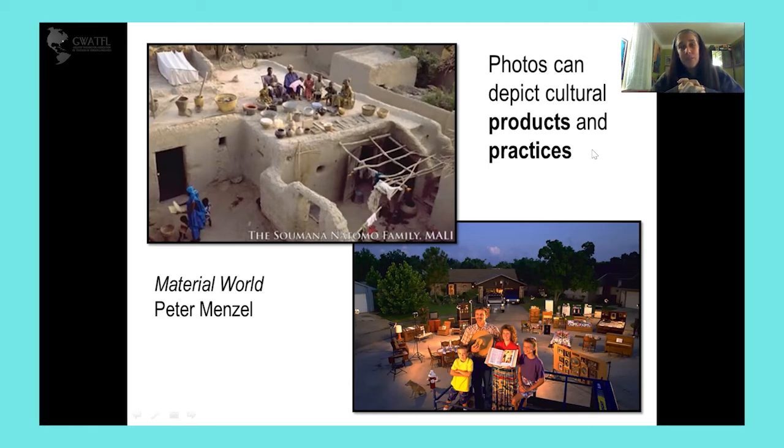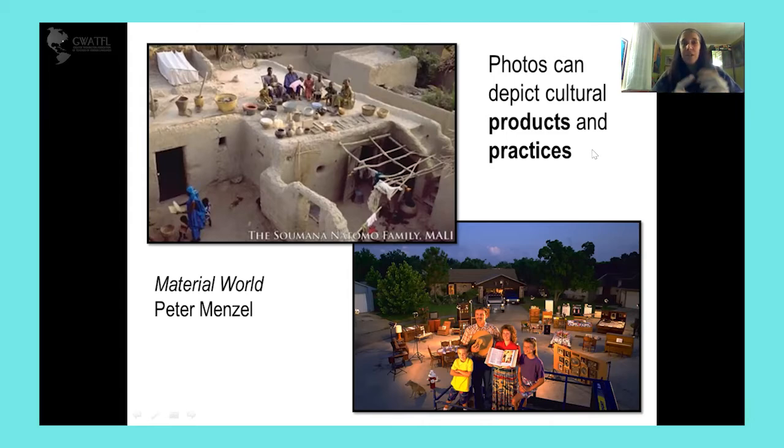I use these images for teaching parts of the house, sometimes family members, objects in the house, furniture. You can see all of that in these two images. And what's great about this is that we may not dig into the cultural component of this image at all. It may just be in the background, and we're just talking about the family. But in the case of the top left, it's a family from Mali.